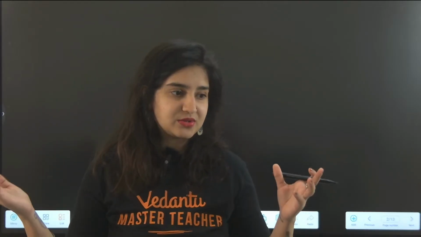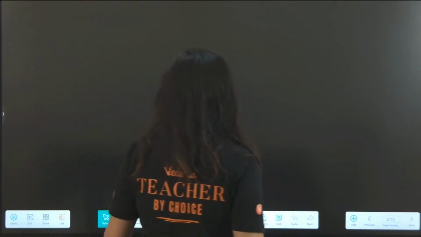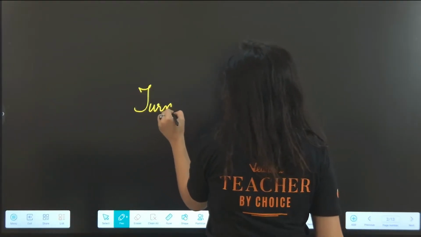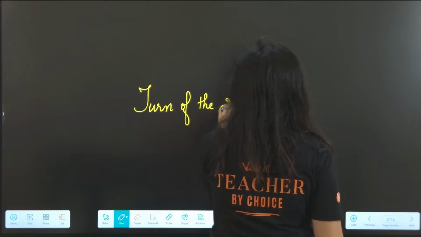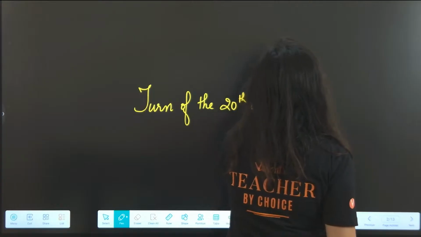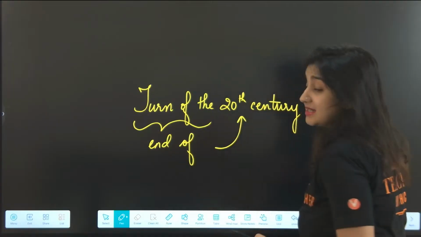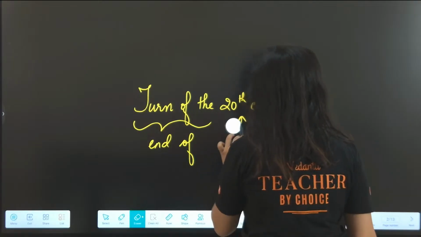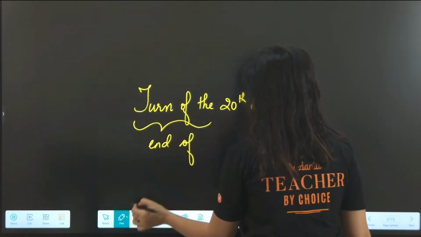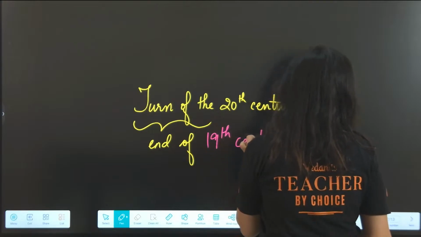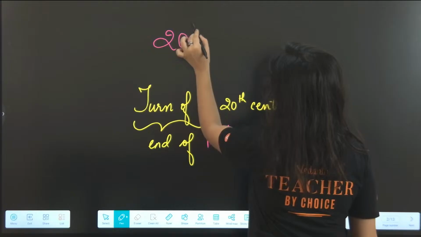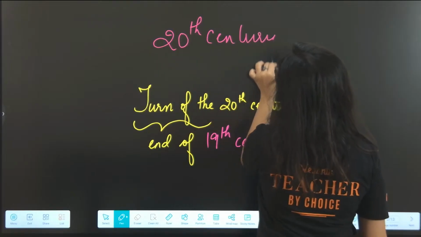I seem to have made an error yesterday and I would like to correct myself. First of all, apologies. See, I know sometimes your mind's just so fuddled, you can go wrong with things. So yesterday, while explaining a particular question to you, I said turn of the 20th century means the end of 20th century, but in reality this means the end of 19th century. So in fact your answer early in 20th century will be correct.